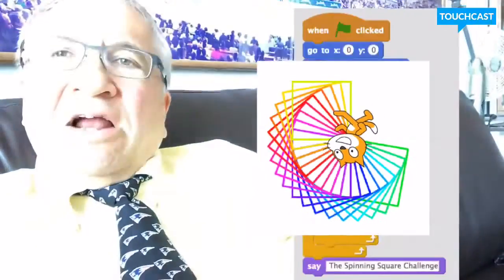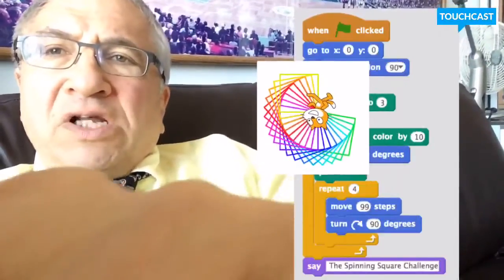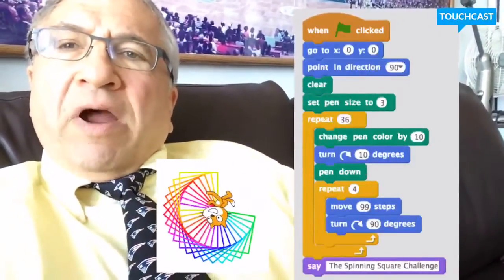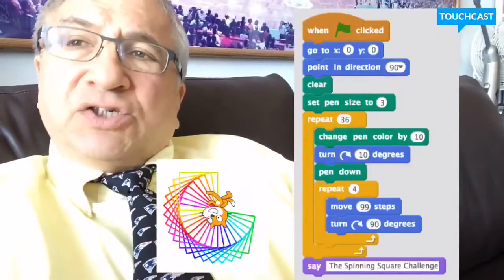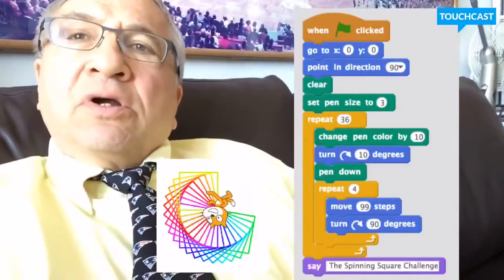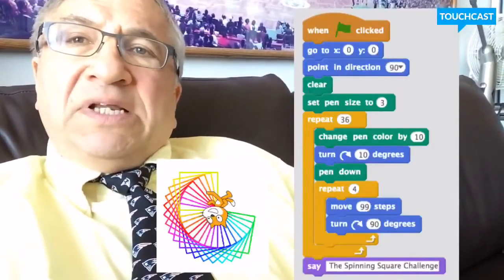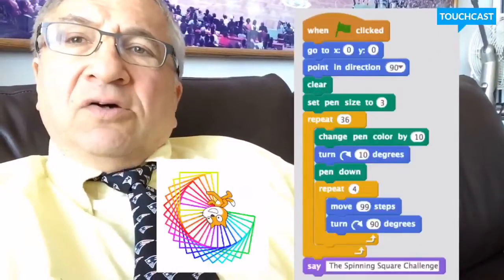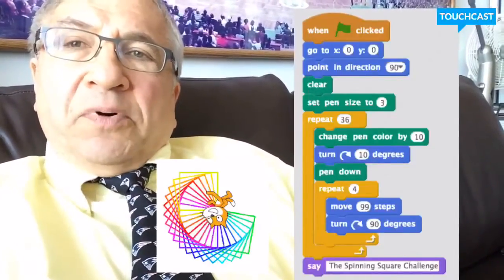Okay, let's take a look at the code that makes this work. The code is what you're learning when you program. You're learning to code in a language called Scratch, and I'm your teacher. If you look up top, you'll see that there are variables that we deal with, X and Y, those are the coordinates. But the essence of this is the loop.